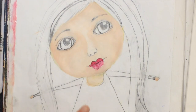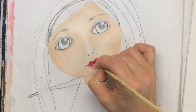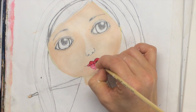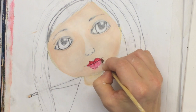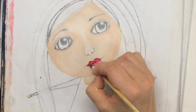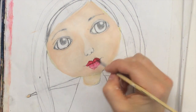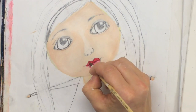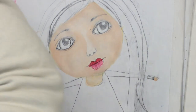Okay, so what you want to do for the lip is make the top lip a little darker than the bottom lip. What that does is usually on your bottom lip you have a highlight. So by just wetting that brush and pulling the color down and then re-putting the darker color up on the top lip, that's going to give that shadow for the lip that you're looking for.